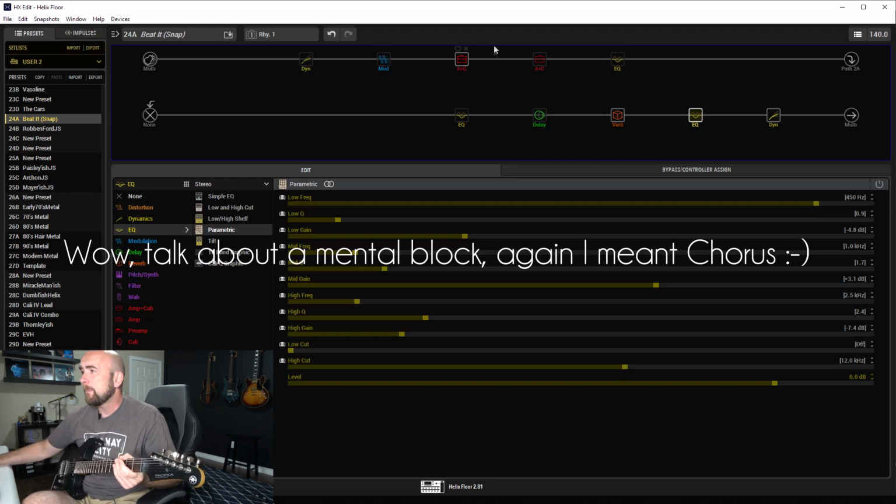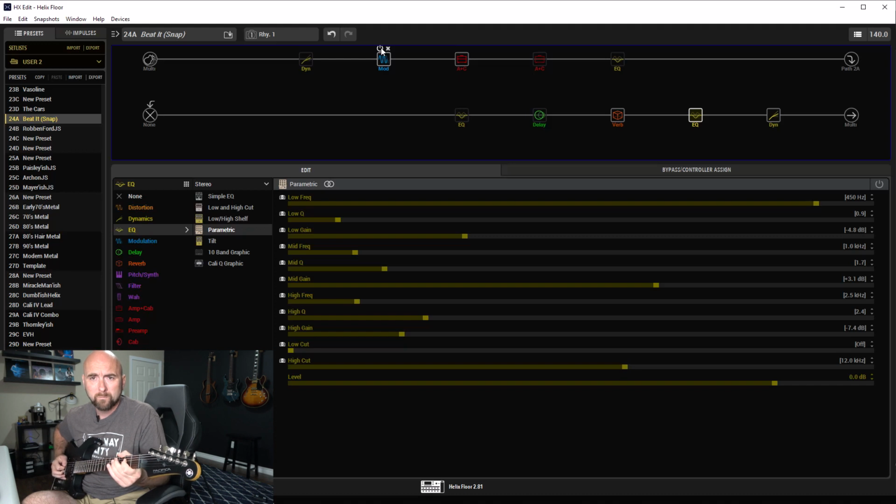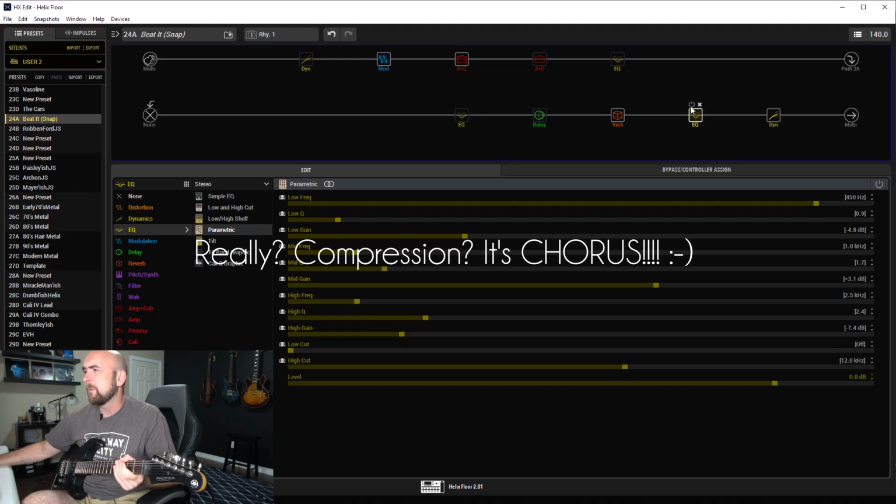All right, so what happens when I come in, turn the compressor on? Very subtle compression, but it just sat in the mix nicely.